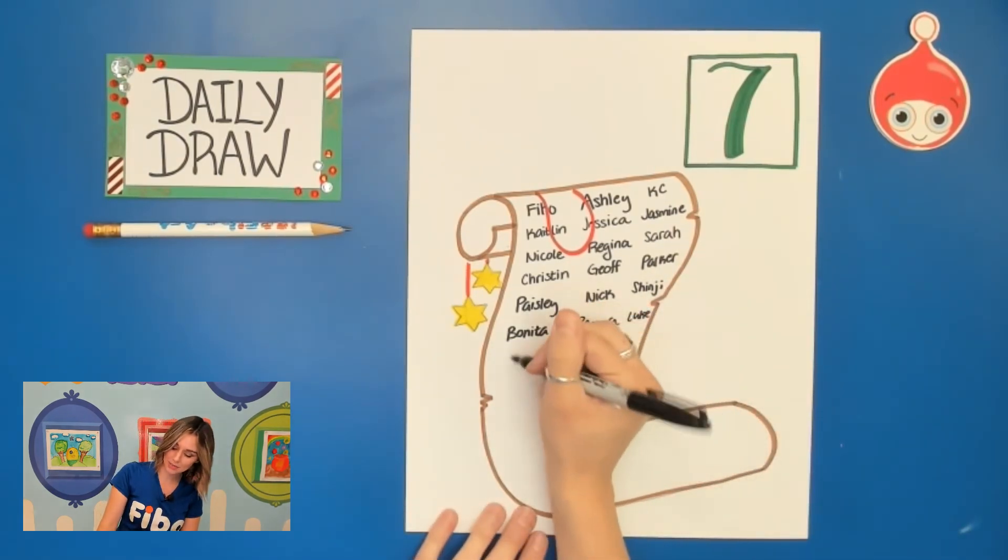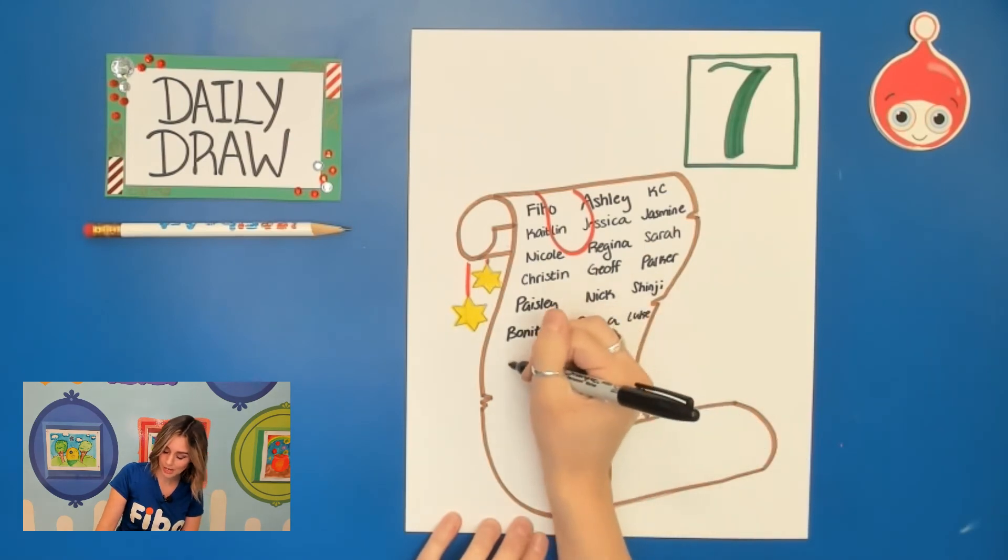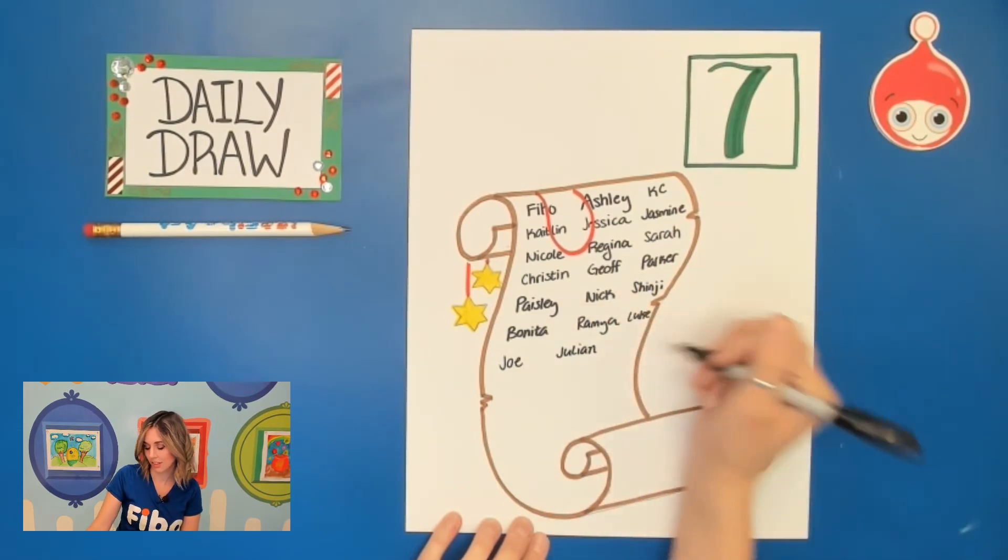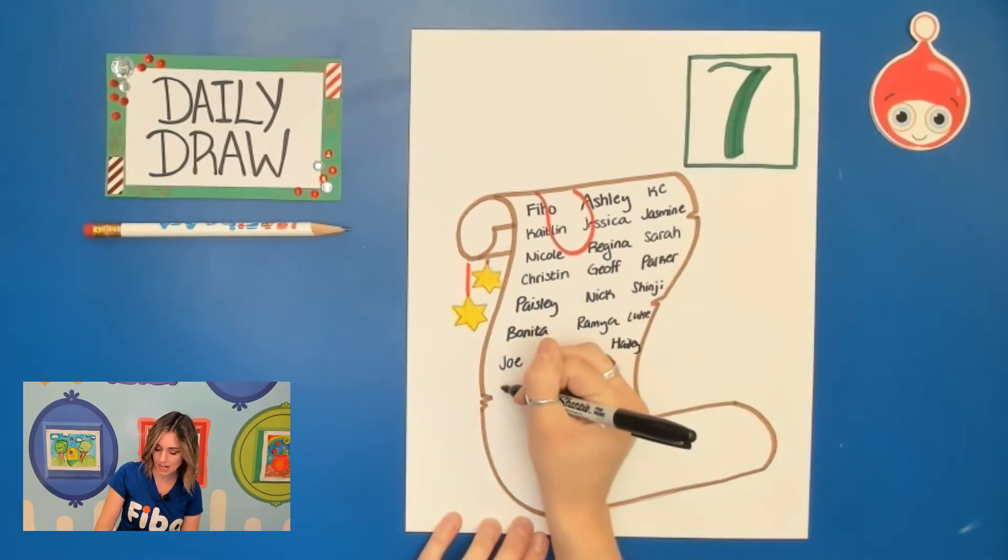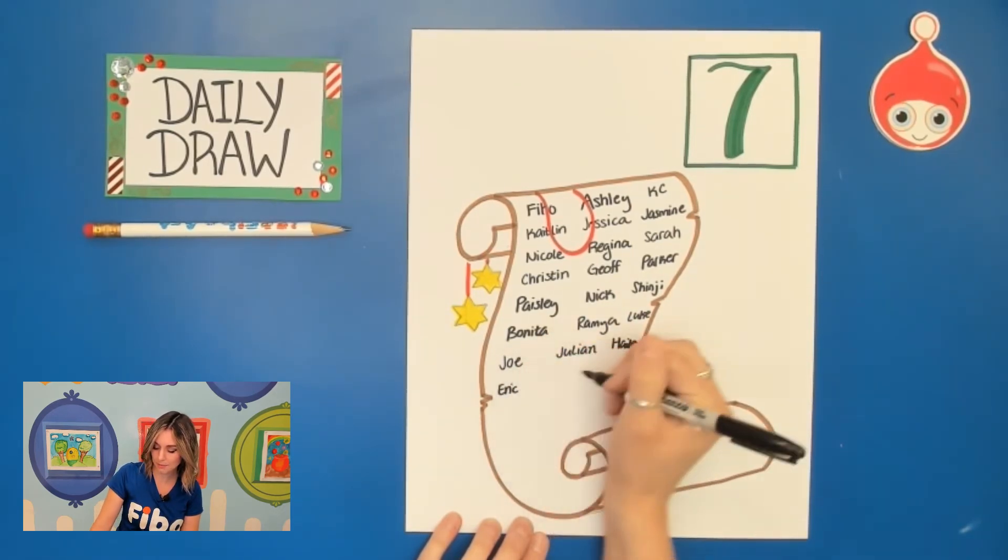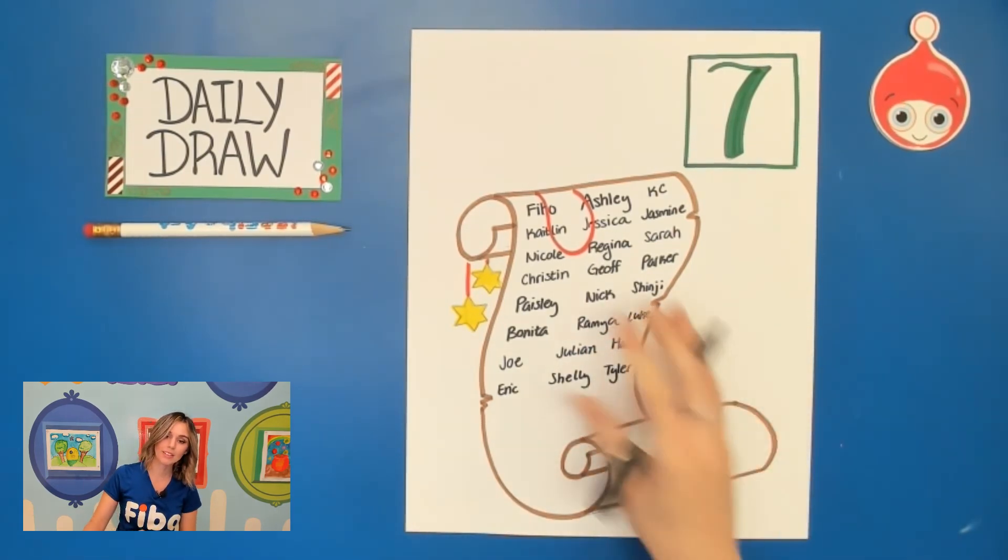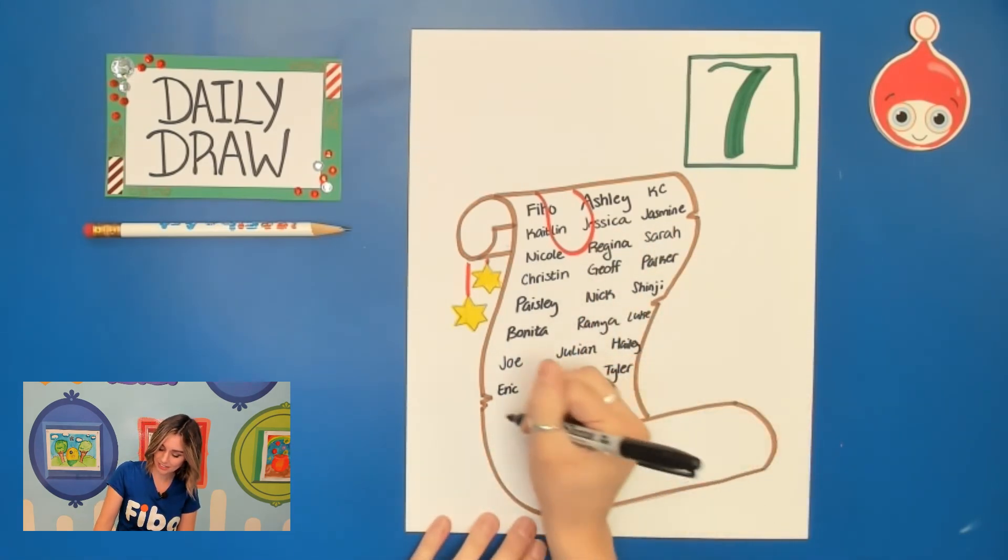So just go ahead and take that time to fill up those names. If you don't want to fill it up completely, you don't have to. And let's see, we're going to do some more names. I just start to list off family members as well. But it looks really nice if we have this nice whole list going on instead of leaving it blank.